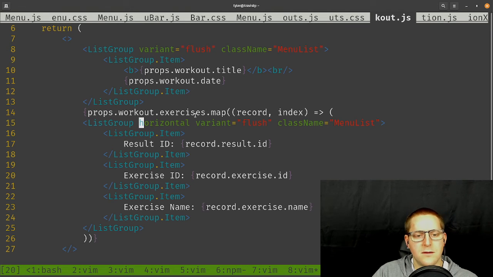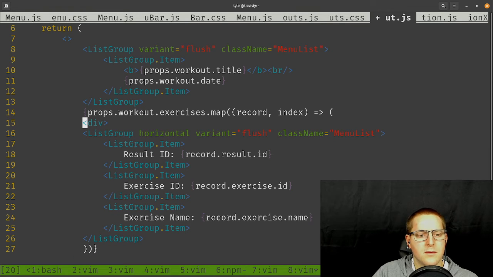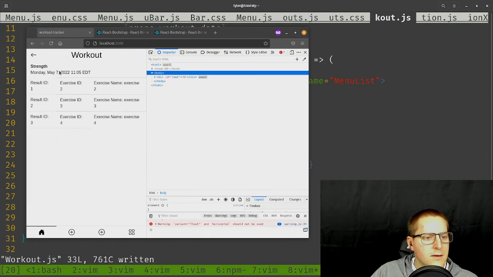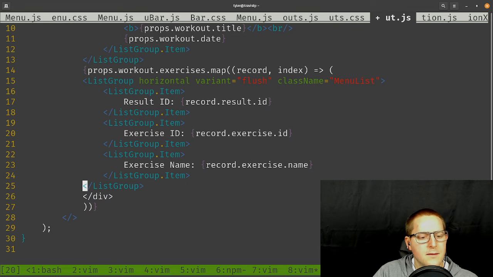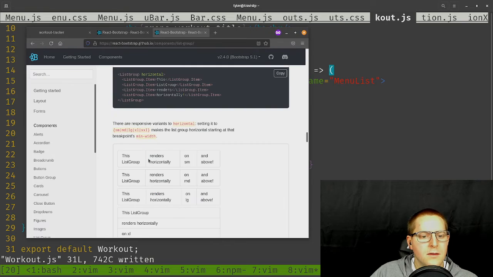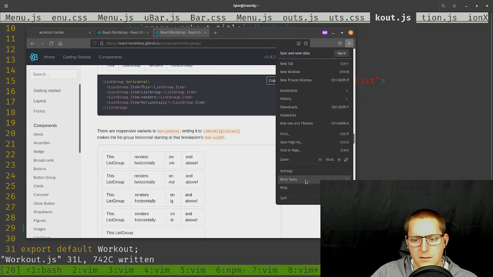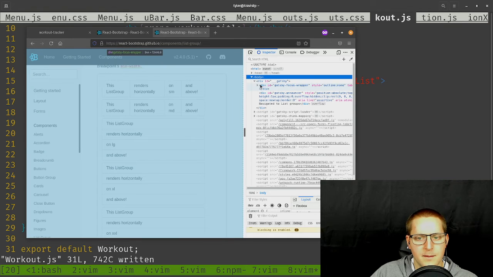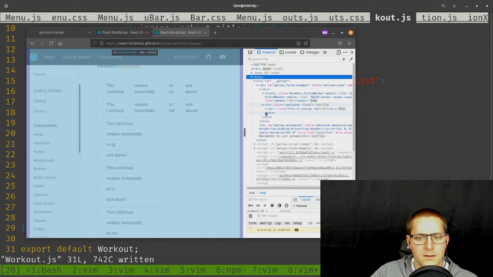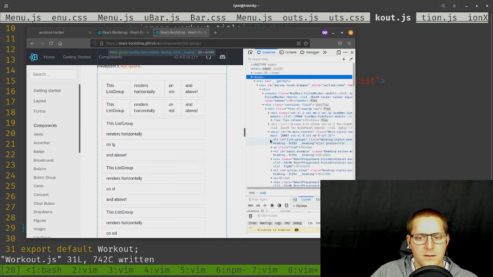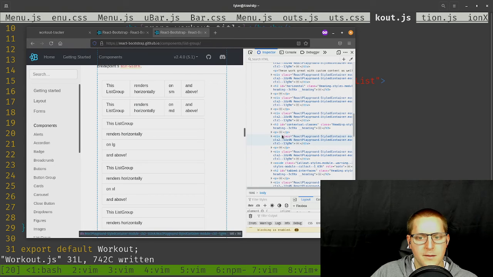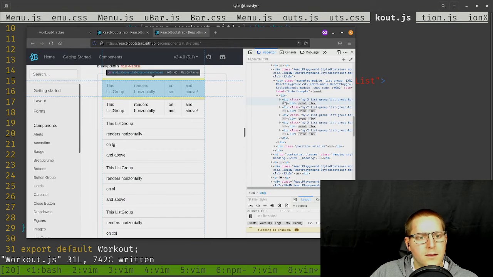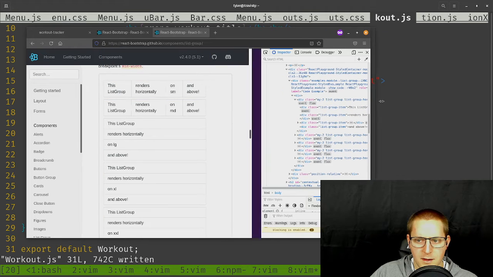I mean, one way to do it would just be to have divs. That seems silly. No, that doesn't even do it. I want to know how. I want to know how they get those. Okay. Oh, they have margins. That's how they do it.